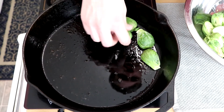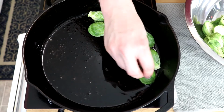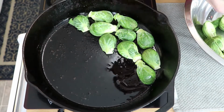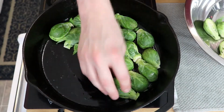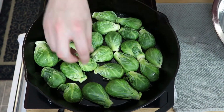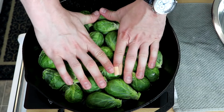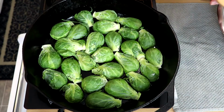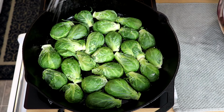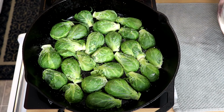And remember that pan with that bacon fat that cooled off? Yep. Now it's time to put all of those Brussels sprouts cut side down into the cool pan. You want to try and put them in an even layer as best you can so that those cut sides are all making good contact with that bacon fat. Push them down, and we're going to go ahead and cover these with a lid or with aluminum foil and cook them over medium heat for about 10 minutes. Of course, don't forget to season with salt and pepper.